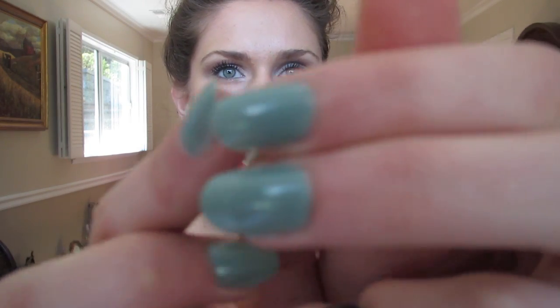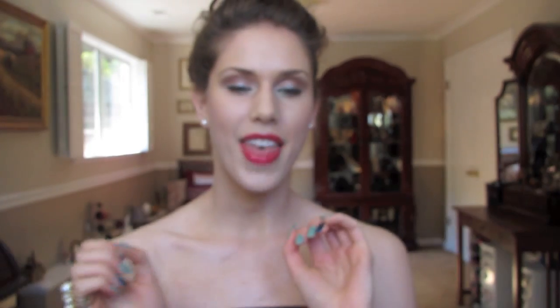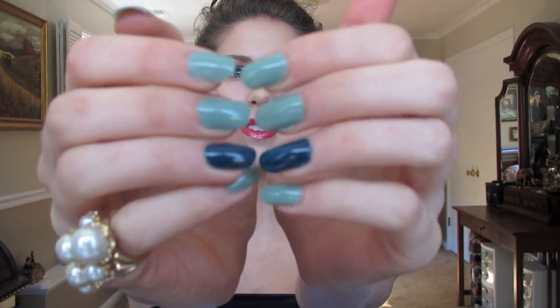I totally lost the nail polish — that's what you get for using things before you haul them. But it was Thanks a Wind Million, and it's this kind of minty green. This color has been so in for the season and it's just freaking fantabulous. And these are actually not my real nails — these are stick-on ones. I file them down, cut them into little artificial nails, and then I can take them off and switch them, which is why I have a different manicure every day. Then this one, Ski Teal We Drop, is not from the collection but I thought it was a really cute, fresh color combination. These are all from the Holland Collection, which is really cool.